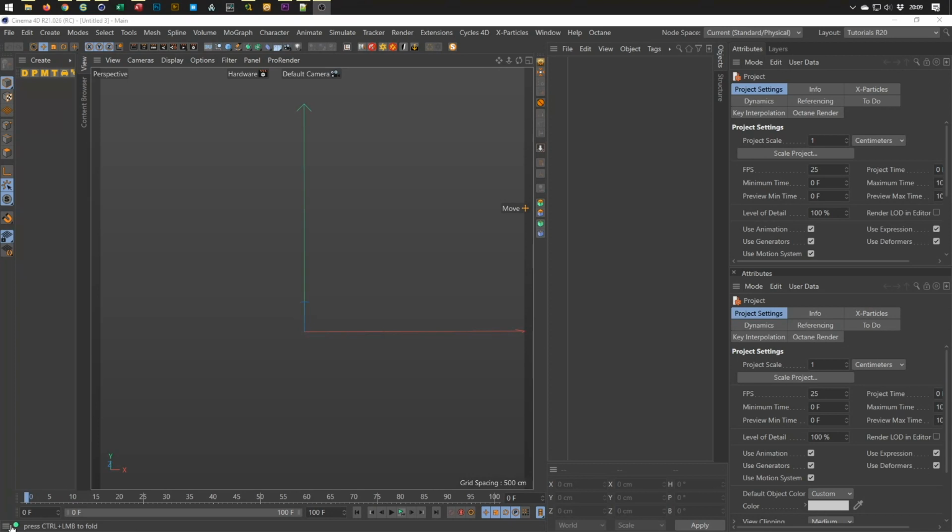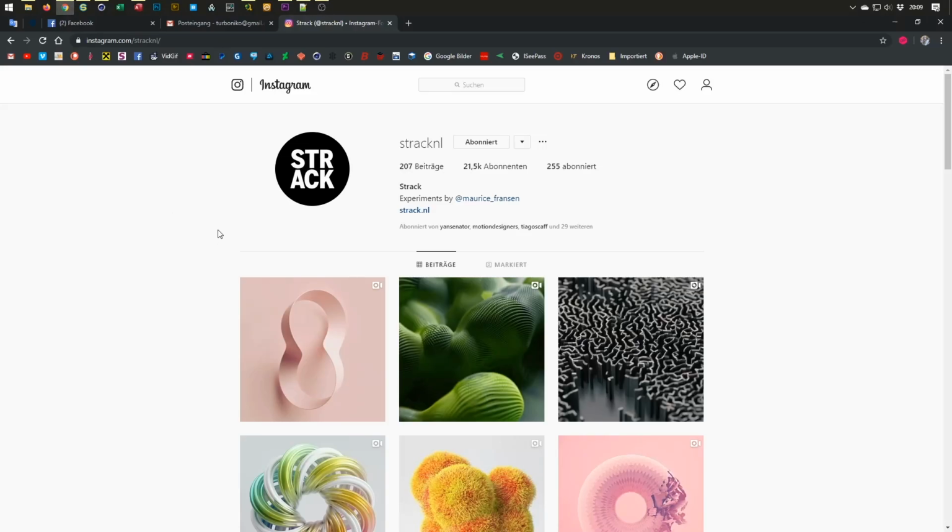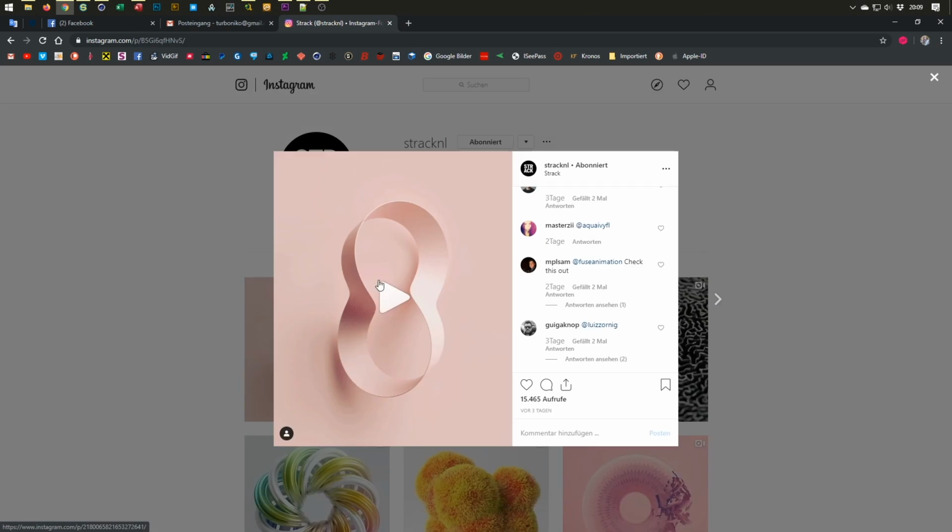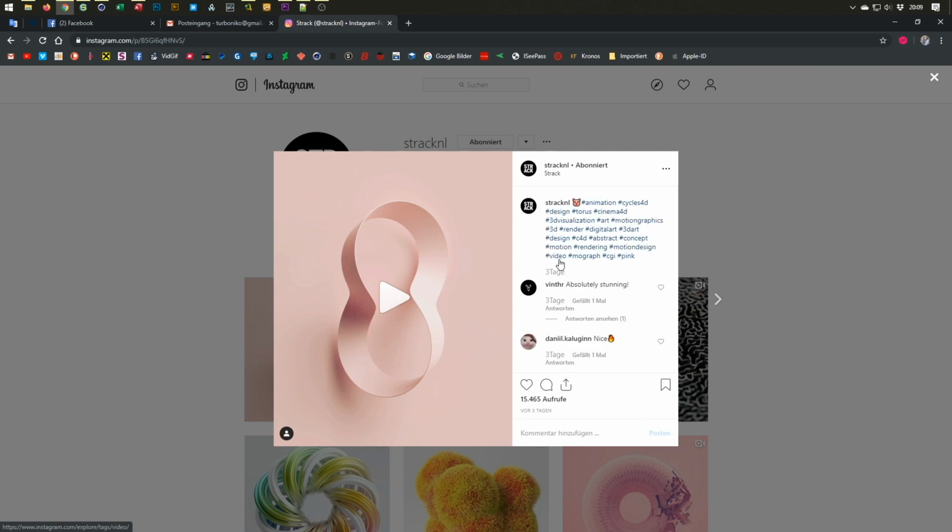So I have almost recovered from my birthday party, and today I want to show you how you can make something like this from stock. I got the question on my Facebook site, asking if I know how to do this from stock. He has very nice things on his Instagram, so have a look. I recommend it. It's very interesting.